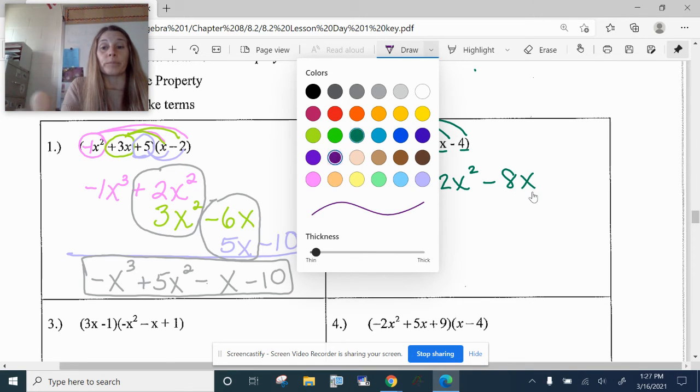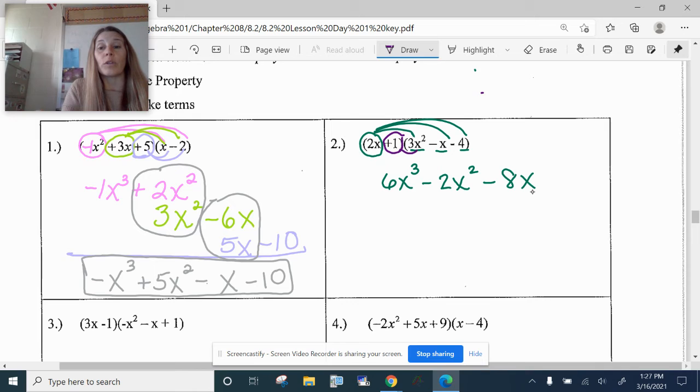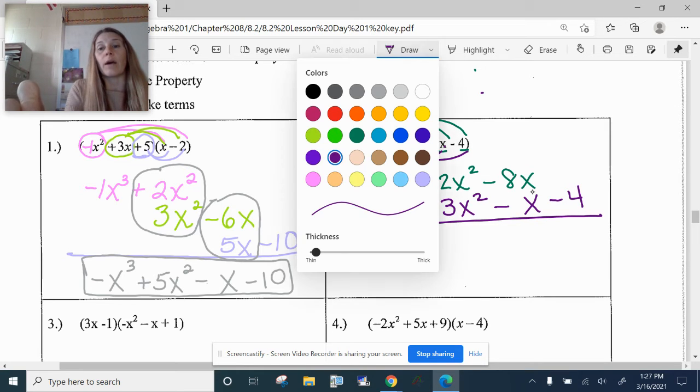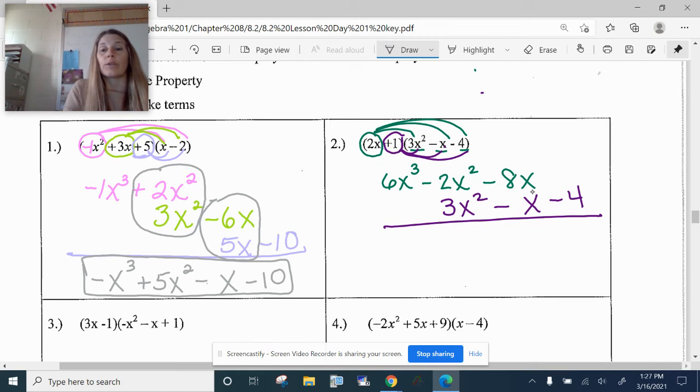So now, when I go to the 1, and I distribute the 1 to all 3, I'm going to go to my next level here, but I'm going to make sure I line them up under the like terms. So 1 times 3x squared is 3x squared. 1 times negative x is negative x. And 1 times negative 4 is negative 4. And then now I can add up my like terms. So I have these two here that I'm going to combine, and then I have these two here. So 6x cubed plus 1x squared minus 9x minus 4.